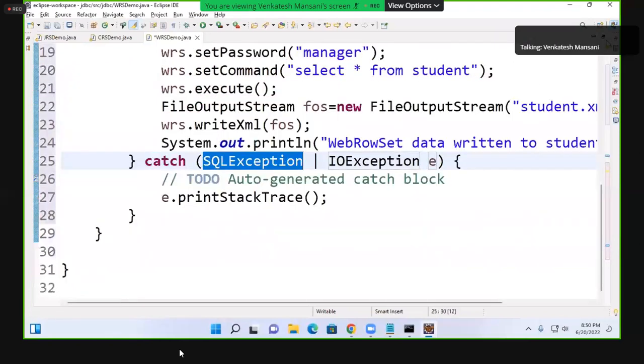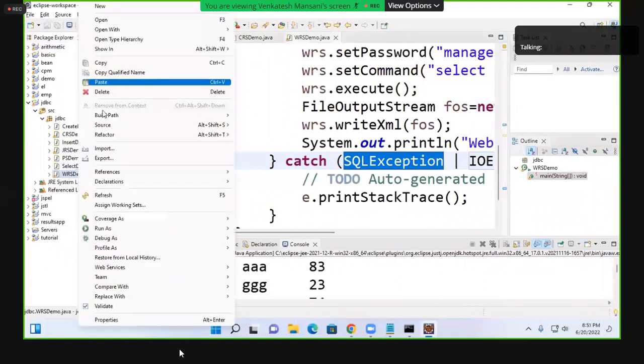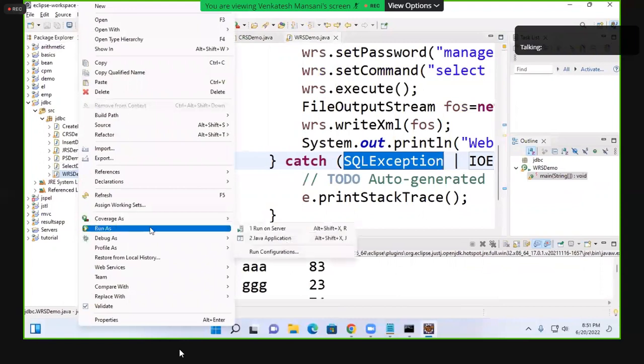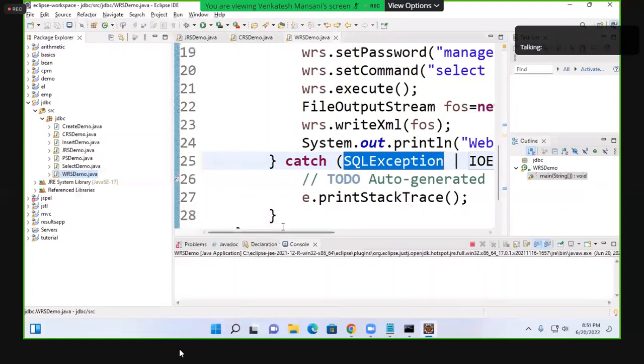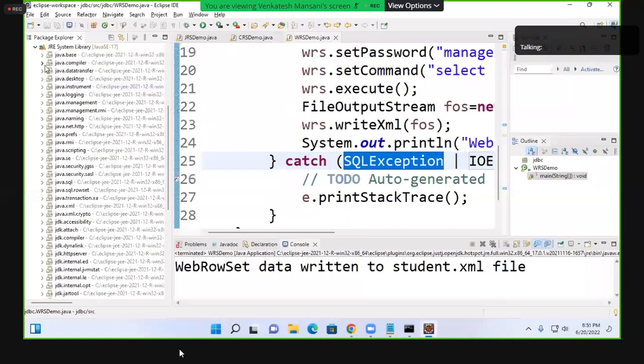Over. Now you can see. Save. See, right click, run as Java application. Web row set data written to XML file. That XML file is generated in the location.